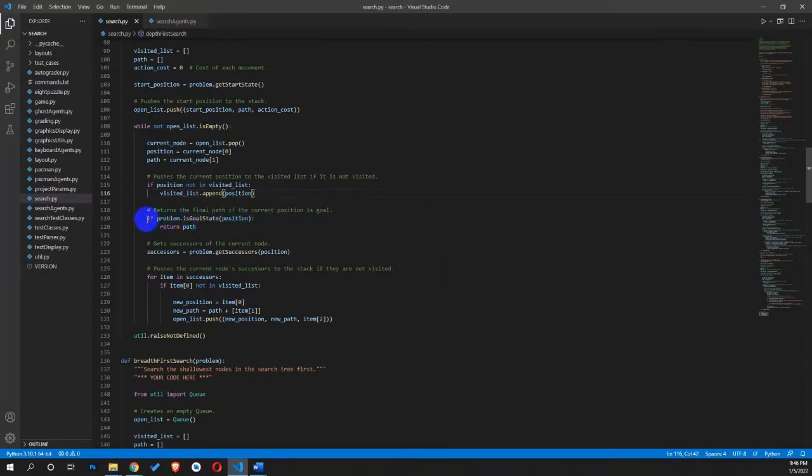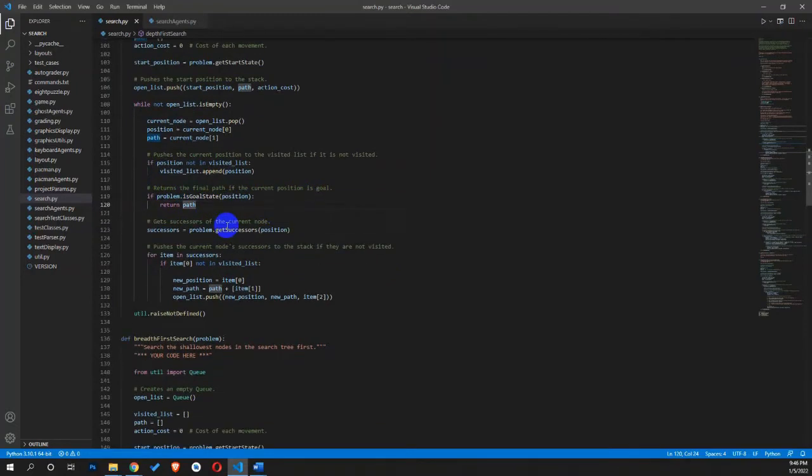Here in this test, it returns the final path if the current position is the goal.